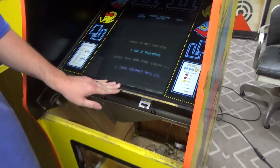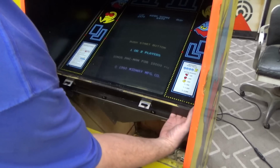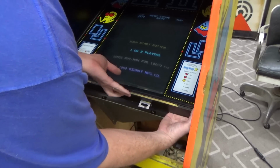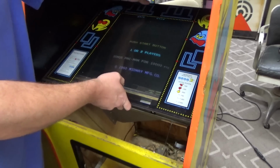And Pac-Man doesn't have a lip here. Miss Pac-Man, it's a lot easier to get out. So you kind of got to finagle it a little bit. This glass comes out of there.